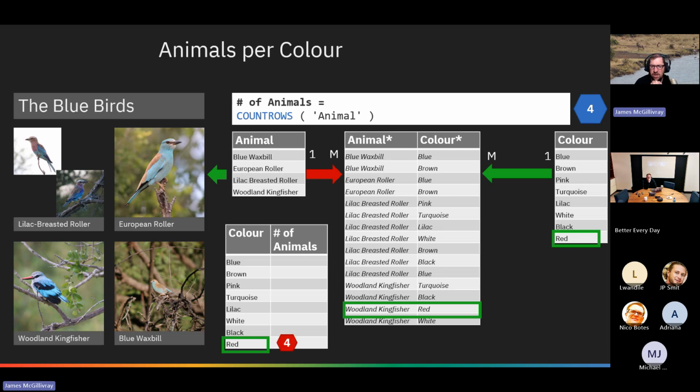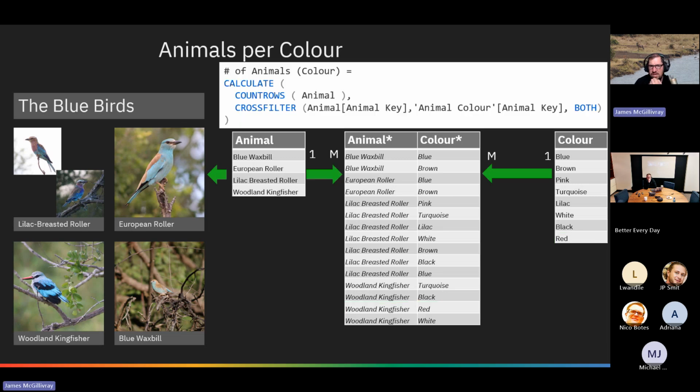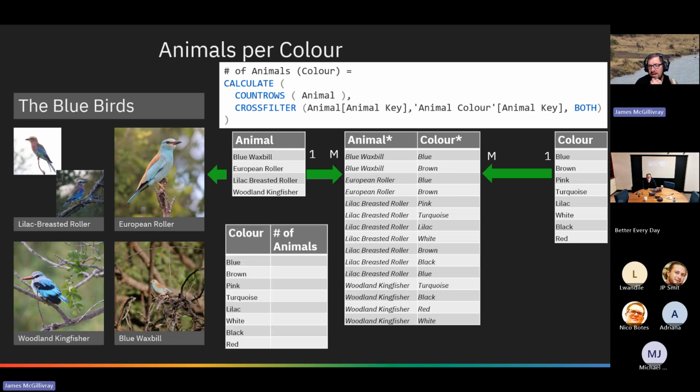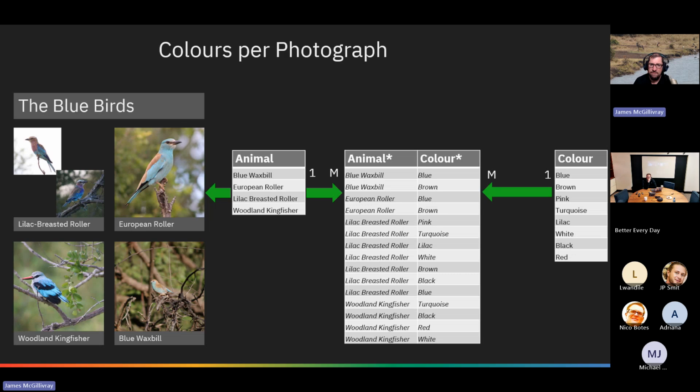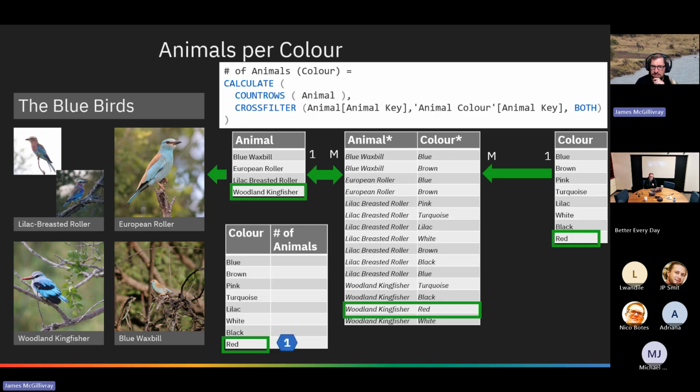So we just add in that single relationship, which will make us go from red through red. This is the bidirectional relationship we've just created between animal and animal color, which then filters down to that table, filters down here, and works perfectly.